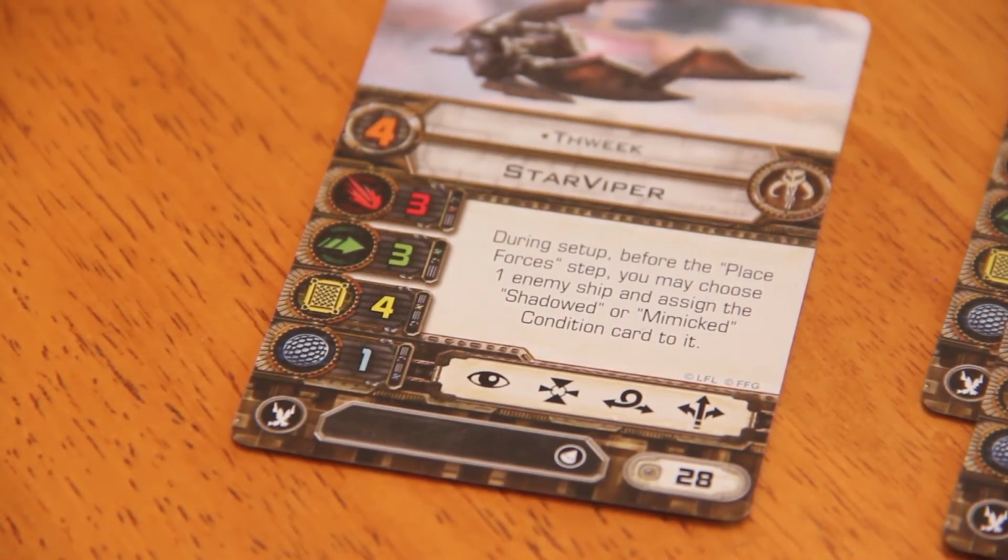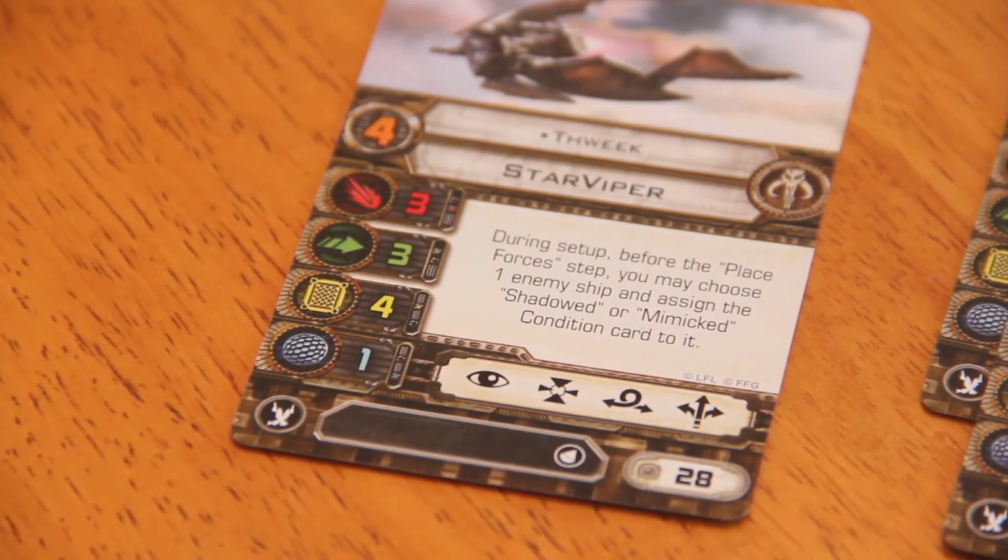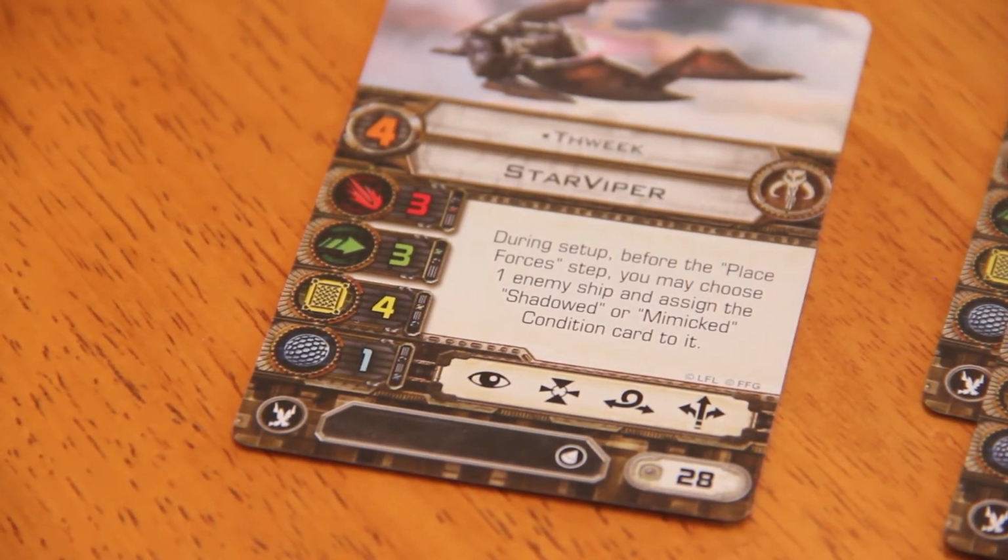So he comes in at 28 points, so again with the title he's 25 points. Very reasonable. He's unique, same standard stat line as all of them. And his ability is, during setup, before the place forces step, you may choose one enemy ship and assign the shadowed or mimicked condition card to it. Now I happen to have these cards right over here.